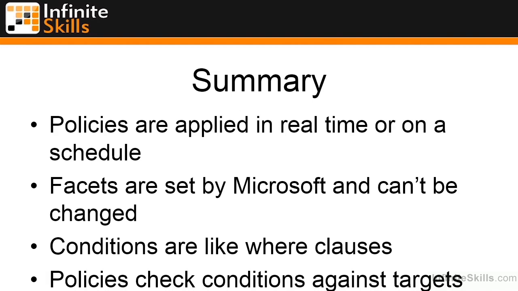The policies are then going to check the conditions that you've created against the target, based on how those conditions are created. For example, if you create a condition on a database name, you're not going to be able to apply that condition against your stored procedures. It will only apply to the same kind of object that's specified by that facet. So database facets are going to create conditions against database objects, which are going to be checked against the actual databases on the system.